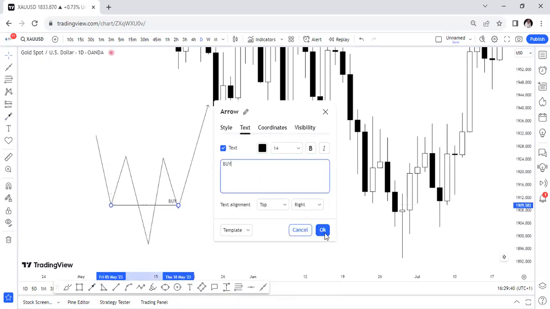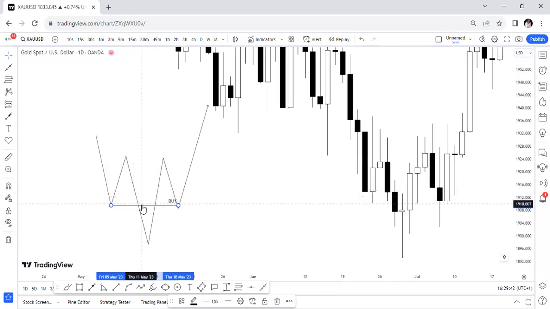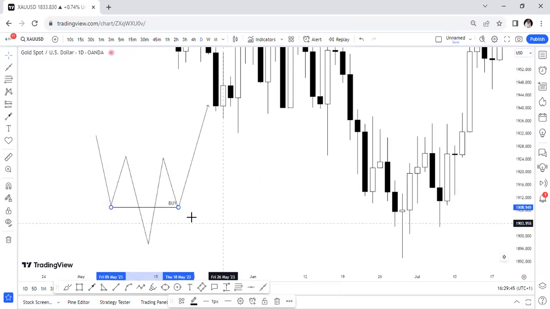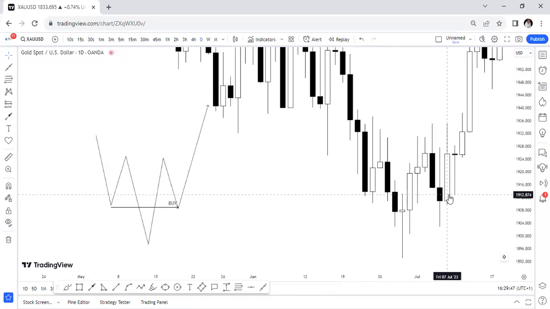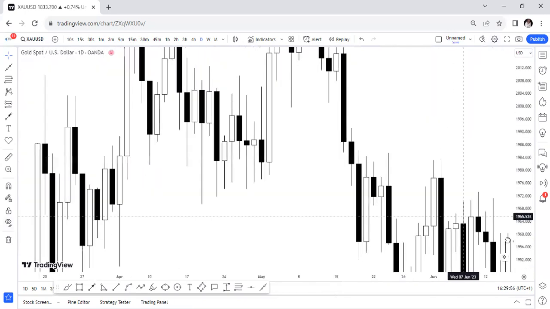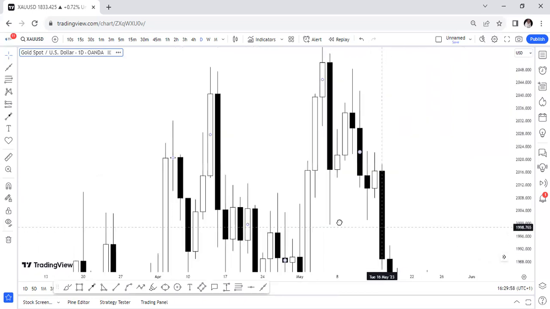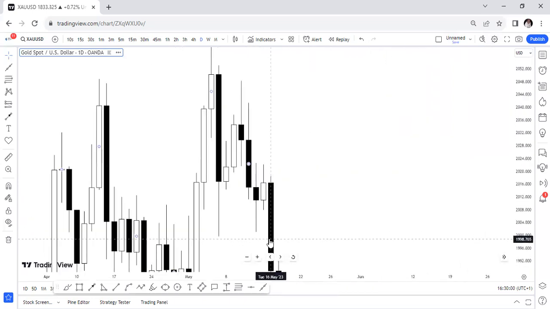Buy. Buy at what? At the right DC. This is what happened here. See it? This is the DC. Then the head, the right shoulder, price starts moving higher. So if you don't know how to master this, go with the one that's simple to you. That's why I give these different setups, so that if you don't fall into this one, you fall into this. You go with it. It's not compulsory that you must use this.